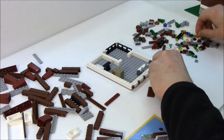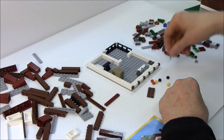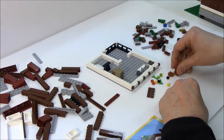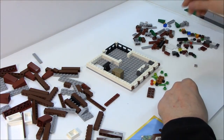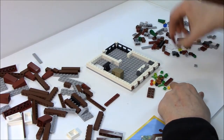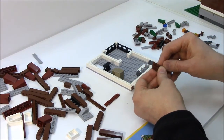So we need 2 red 1-by-1s, 2 yellow 1-by-1s, 2 black 1-by-1s, 2 green stems, 2 light green 1-by-1s, 2 2-by-2 circular plates, a light brown, 6 green flowers, 2, 4, 6, a lot of little pieces in this one. And 2 1-by-4 red plates. There's that. Oh no, we only need 1 of these. Okay, good. Oh, actually, we only need 1 red plate too. I can't count, it appears. Must be late in my day.